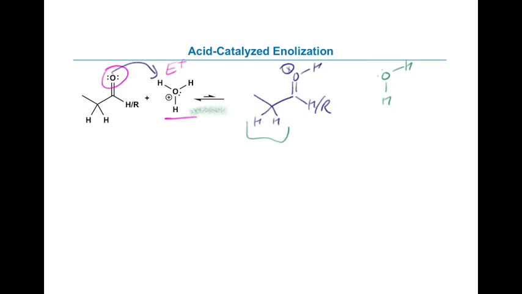Okay, but once we've got this, remember where we're trying to get to. If I draw our final product here, we're trying to get to O, where that hydrogen, you can think of it, it's up there now. We've got to have a double bond between those two centers, and we've got our HR over here. We have only one hydrogen left here. So I'm losing a proton from here, gaining it up there. First step is good. We've just added the oxygen. It now has a hydrogen. We've got half of this stuff done.